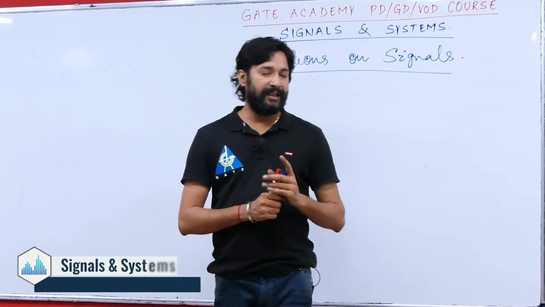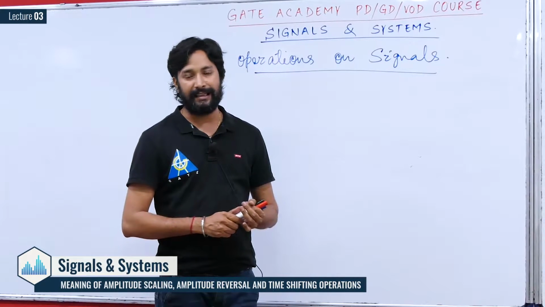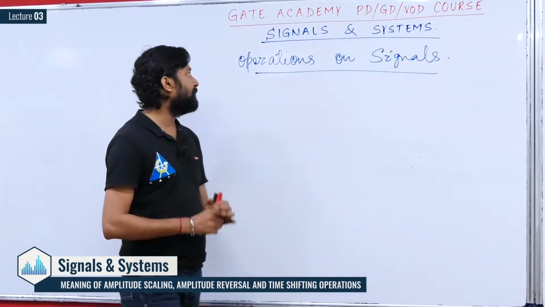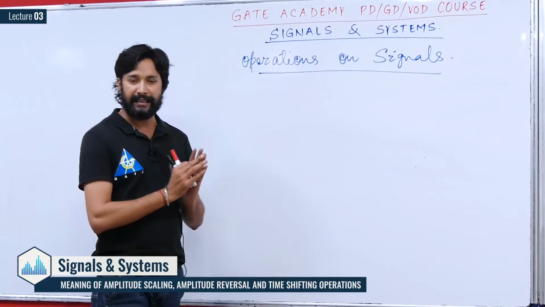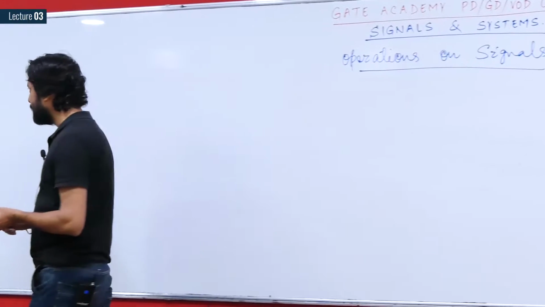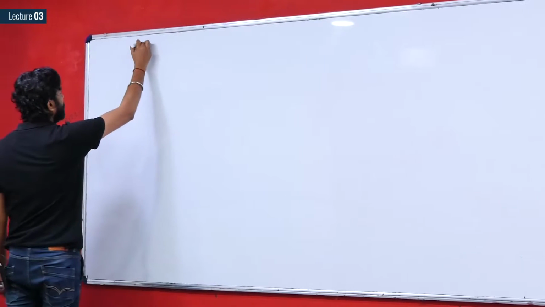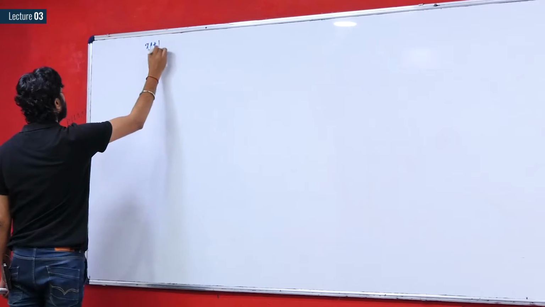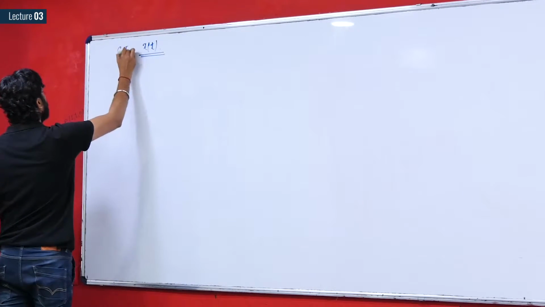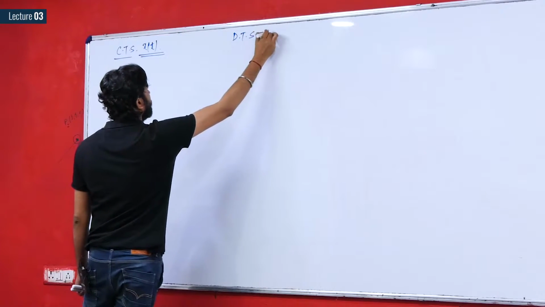Hello. In the last video we have seen basic types of signals and then we have discussed continuous and discrete time signals. So now it is time to define operations on those continuous and discrete time signals. We have discussed for continuous and then discrete time signals some of the parameters, that is, if you have to calculate, let it be for continuous time signal x of t, and if it is discrete time signal x of n.